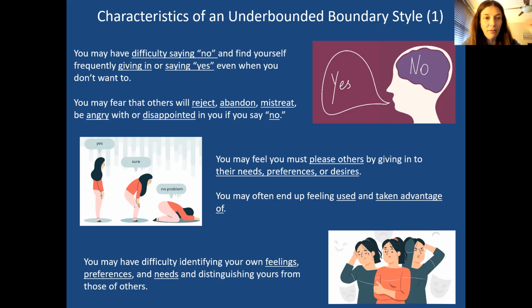Okay, so you might fear that others will reject, abandon, mistreat, or be angry or disappointed in you if you say no. And that might have truly been your experience, but later on in life, you might just assume that's the way with everybody. Whereas in your life now, there might be other people who are fine with you saying no, okay? But you overassume people will be like your family members or whoever it was that reinforced your need to say yes, okay? All right, next part.